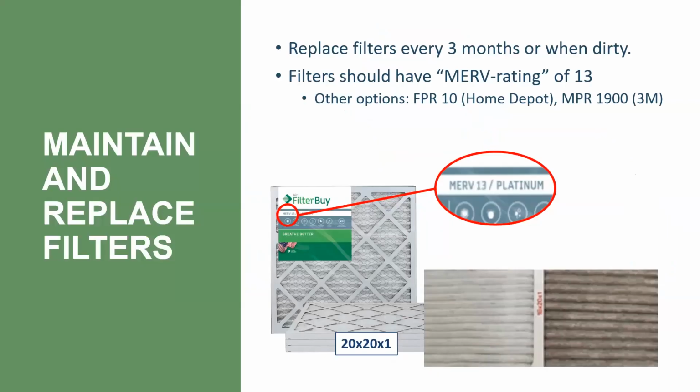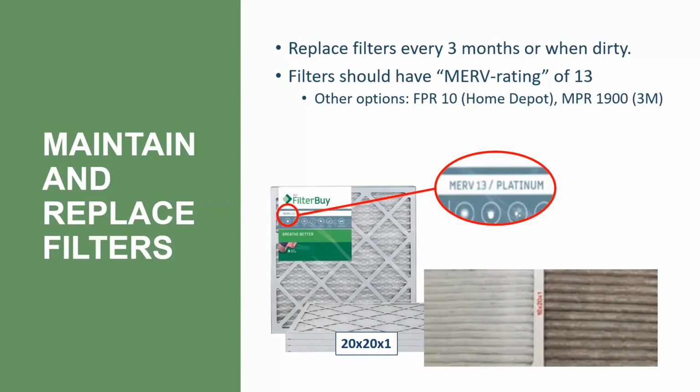And in terms of maintenance, that's also a part of safety. So you want to make sure to replace the filters every 3 months or when dirty. You can definitely notice when they're dirty, they'll turn dark and look just nasty. The same kind of filter maintenance happens with HEPA units as well. So the picture that Daniel showed earlier had the 3 filter layers. And 2 of those actually do need to be changed regularly as well. The HEPA needs to be changed once a year, and the carbon needs to be changed about every 3 months.